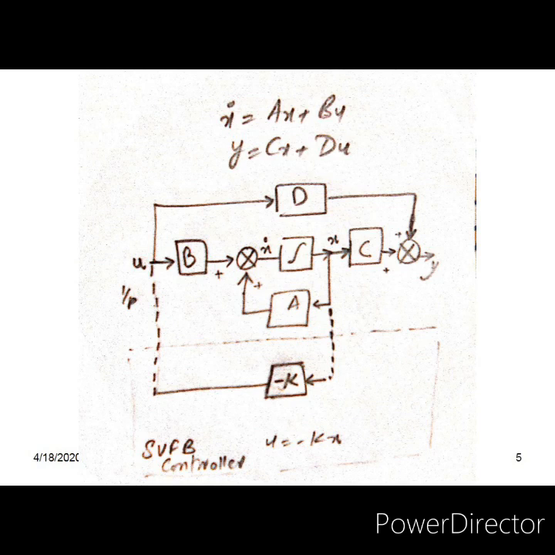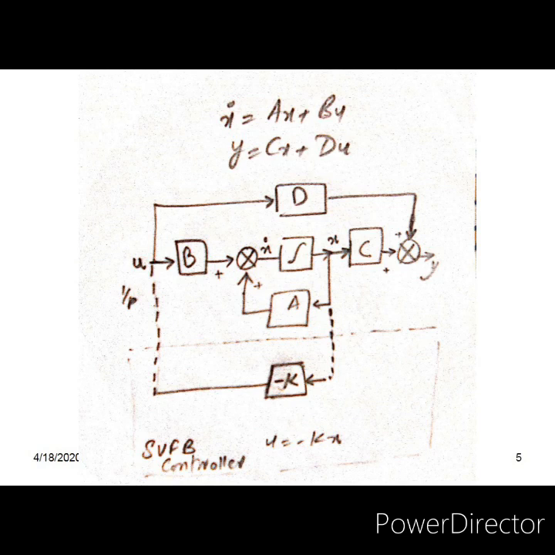So what we have done is that we have added a controller, implemented a control law minus kx into the system. We have taken the state variables, multiplied them with the k matrix, and that is fed back, and it becomes the input of the system. So we have a single loop control system over here. Apparently, actually it has many loops in it, because we have the k matrix. They are not being shown over here because these are all matrices. These are not just one signal x. x is a vector. x has many components. It has n components.